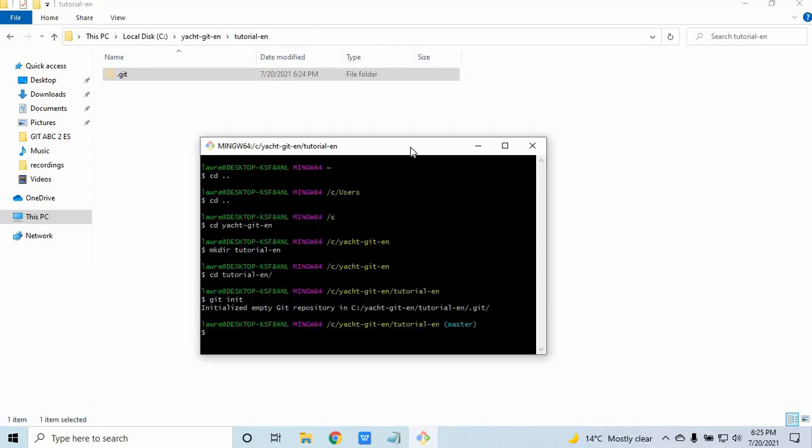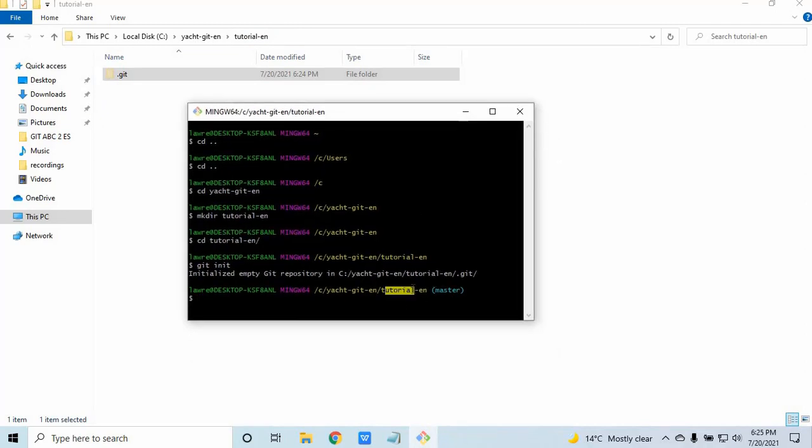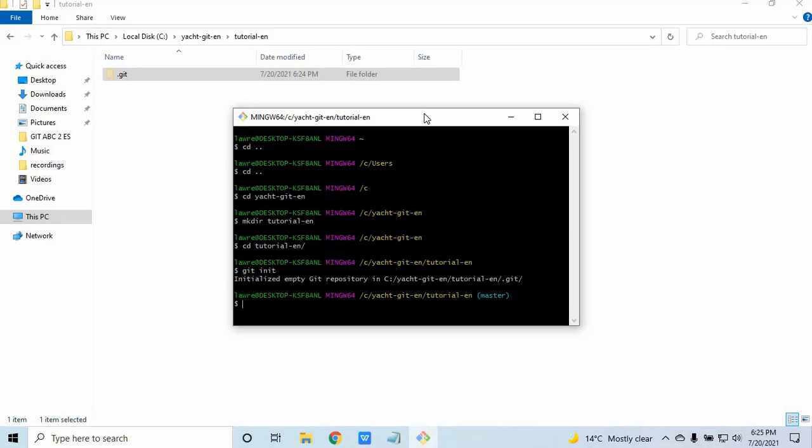The other thing that we notice here is that this command line changed, and now you see a blue text saying that we are in master. With this, the system now recognizes this folder as a Git folder, and it's saying that we are in a branch called master, that is the main branch that the Git repo has. Remember when we spoke about branches, that branches are like places where you can have different versions of the source code. So now we have our repo initialized.